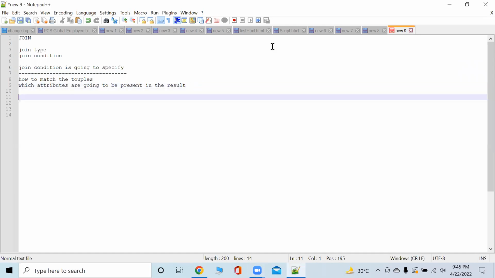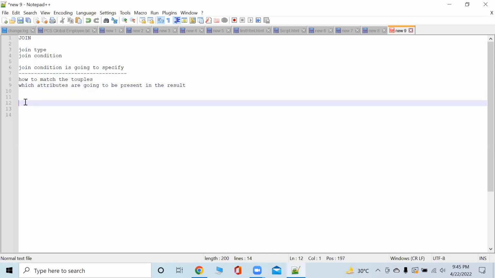Let it hold here. I think we should go a little deeper, then you will understand all this. So let's try to understand what I said. The join type I said, so what are the join types? Anyone?